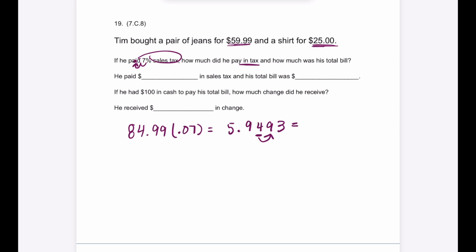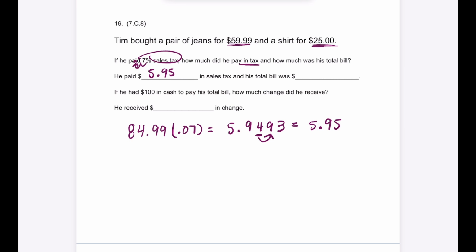So I keep the 5. Okay, now the 4, it's not going to take us up a whole other dollar, so we're okay to put that 9 there. But the 4, I'm going to figure out, do I keep it a 4 or do I move it up by 1? Okay, that neighbor, the 9, the number to the right, is higher than 5, so we are going to round up. Okay, so that means that he's going to pay $5.95 for taxes.